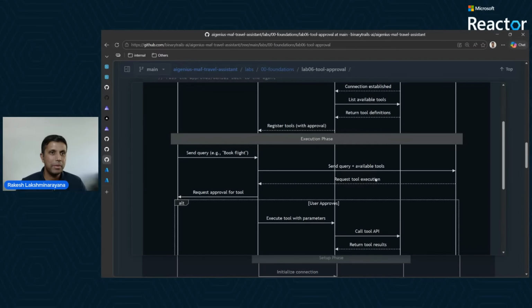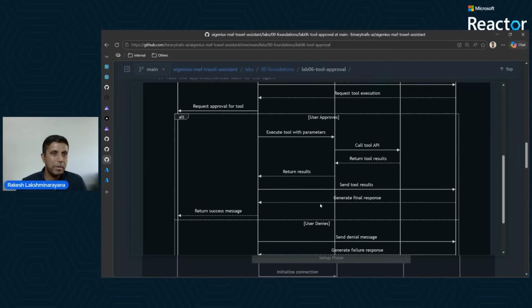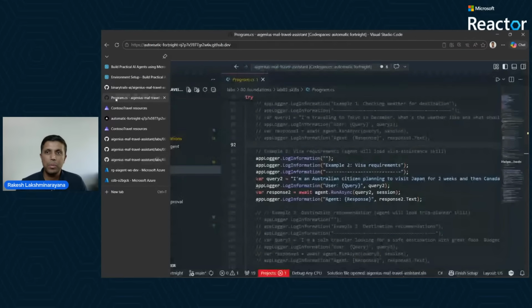In this scenario, let's assume that an approval would be required to execute the tool. The agent would orchestrate the approval workflow, right, before executing the tool, and it would then call the MCP server to execute the tool and get the response. And the MCP server returns the result, and the agent sends that result to the model, which then generates the final response.